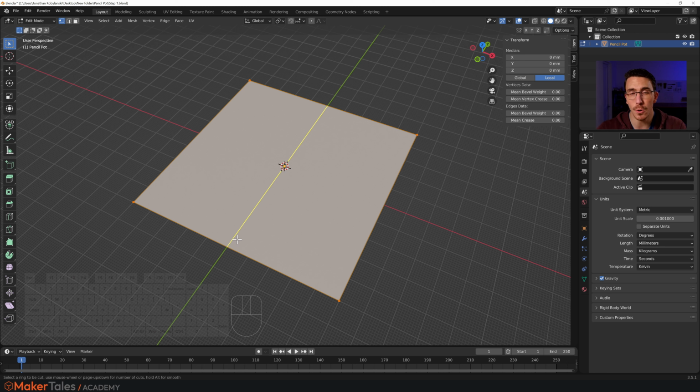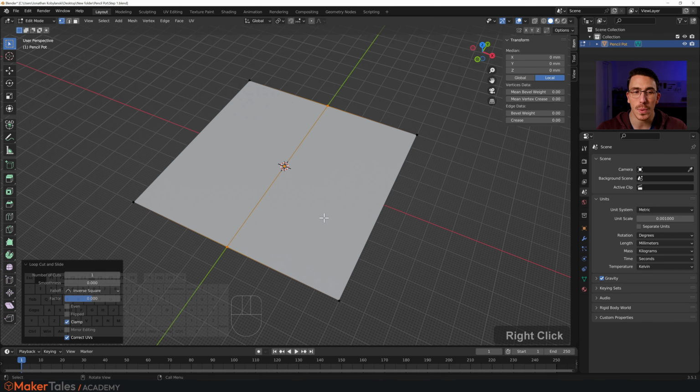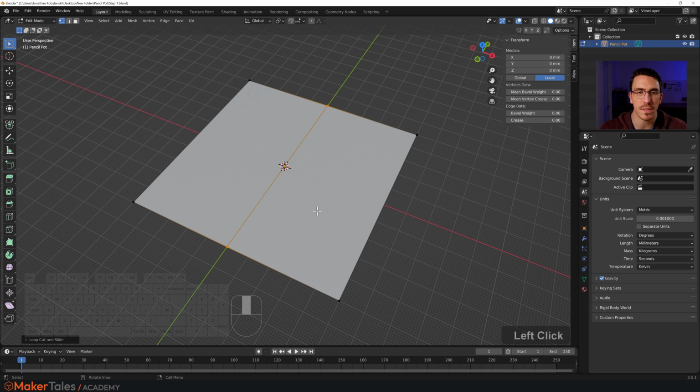Now the cool thing about the loop cut tool is you can scroll wheel and it'll do a whole bunch of cuts, or you can just do one. I'm going to left click to do that cut. We're now in a move tool, and I just want to cancel that move tool by doing a right click, and there we have that there. Now because we opened up the operator panel once, it's going to come here. I want to close this down. I don't need to be intruded by it anymore, so I'll move that off to the side.